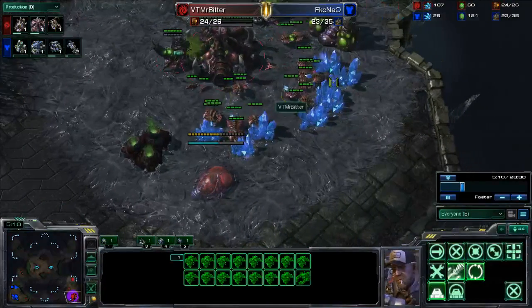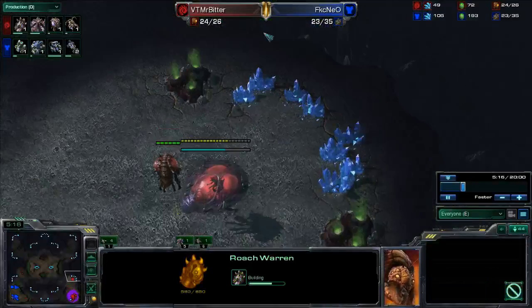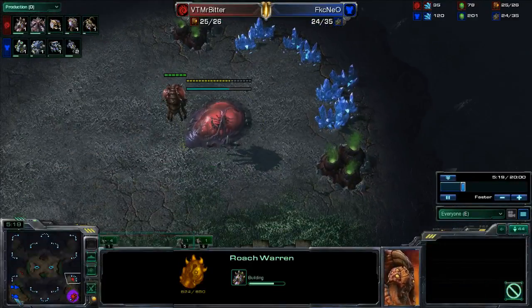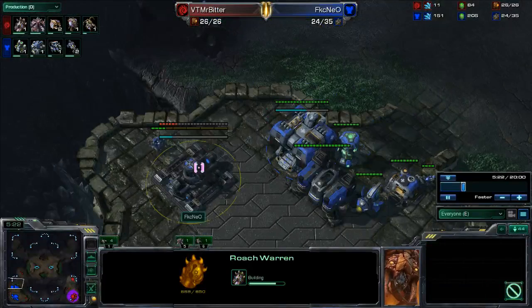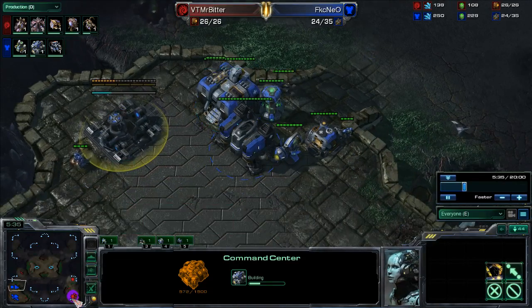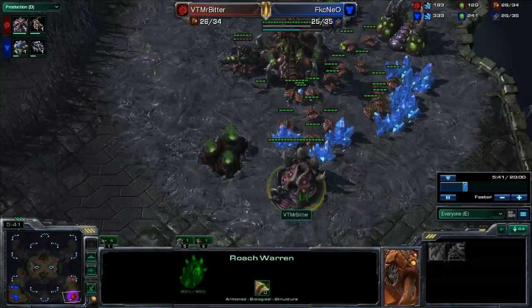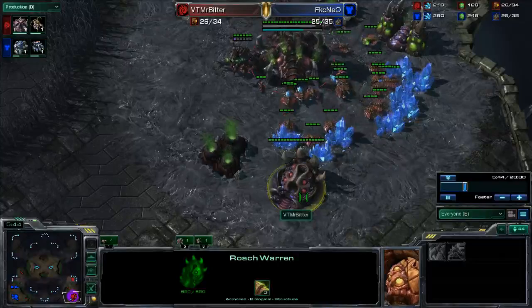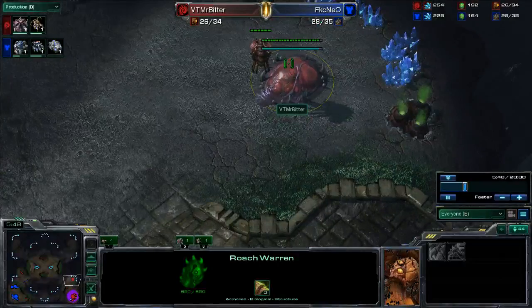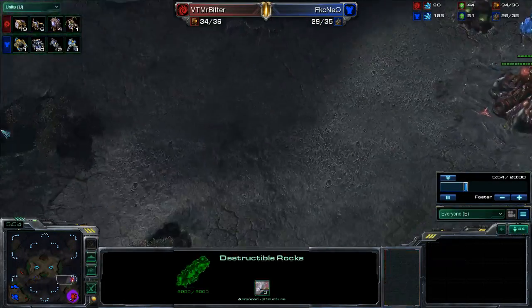Now when roaches come out, a great deal of pressure can be applied. And had I gone hatch first, going roaches off of 2 base would have been a beautiful response to the way he's playing. It would have allowed me to apply ample amounts of pressure, delay his expansion, and really power my economy behind that. But because I used a more aggressive opening, 14 gas, 14 pool, going to build these roaches is actually going to put me a little bit behind. And as you can see here on the units tab, I'm kind of behind already.